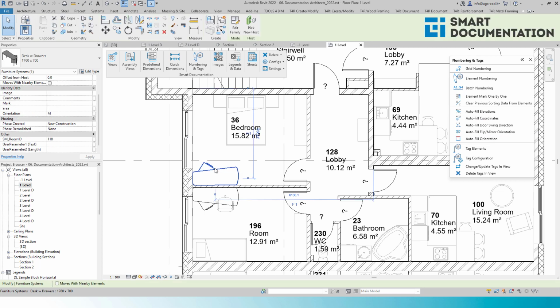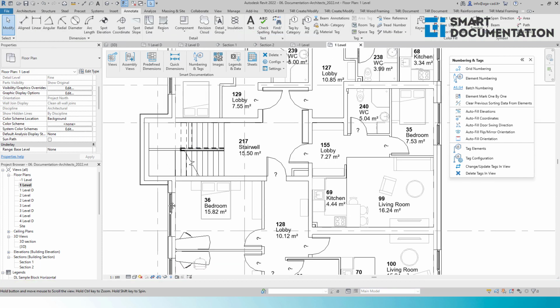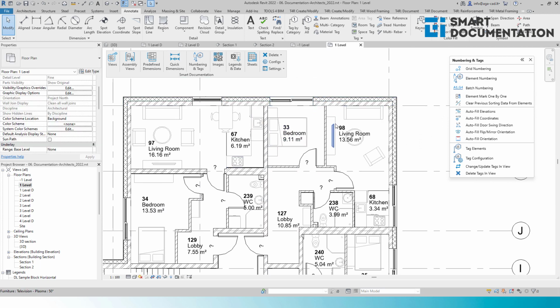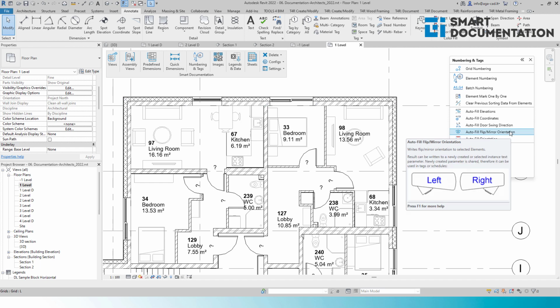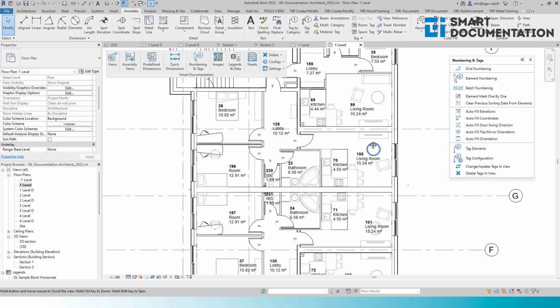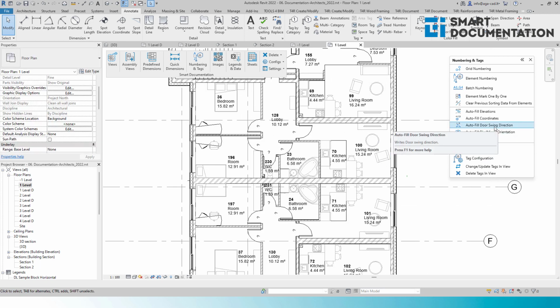And now you can see that our tables have the orientation parameter and the mark which identifies that this specific table is flipped, this one is not flipped. The same can be used for all the other features, for all the other elements. For example, windows. If you also have a mirrored window, but it's the same family, you can diversify it by using this feature.